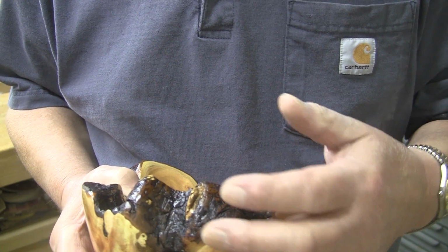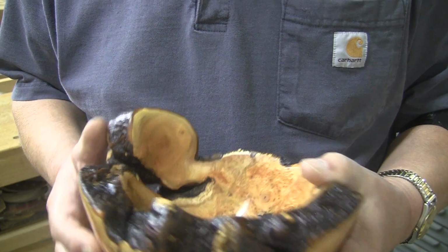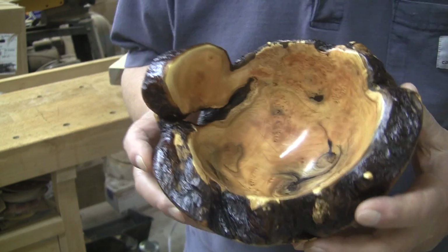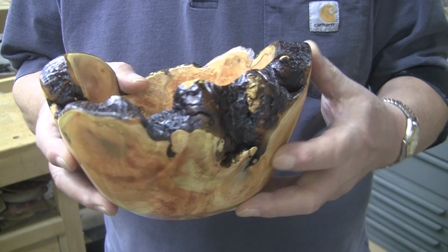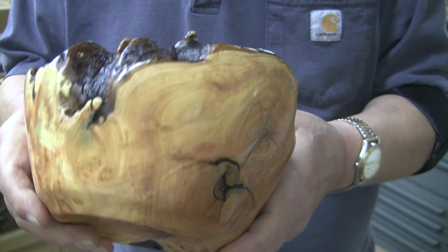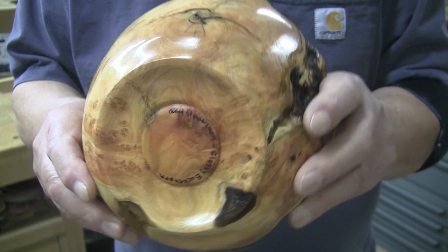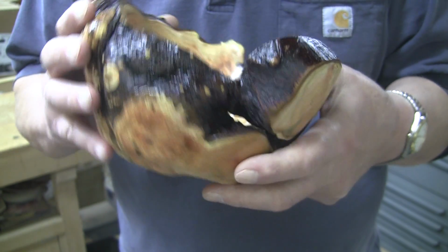Everyone needs to know what can happen with a root ball. In this case, a glossy buckthorn root ball. Isn't that beautiful? Isn't that just beautiful? Beautiful colors, beautiful grain. There's the bottom all finished up. Nice bark inclusion down there.